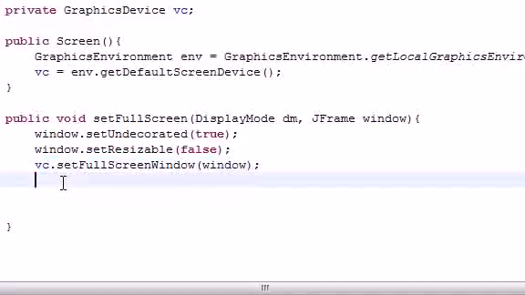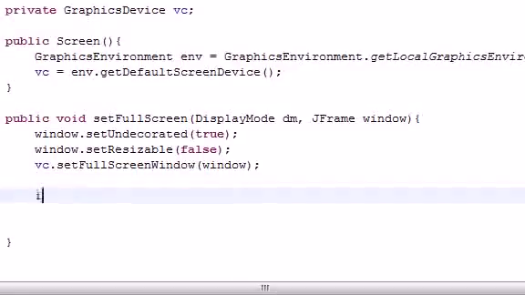But now we need to do a little check to make sure that we have a couple of things done first. Go ahead and add space right there, and make an if statement. We're going to be checking two things. Remember, we passed in that DM, which is pretty much your display mode settings, and this is things like resolution, bit depth, and refresh rate.